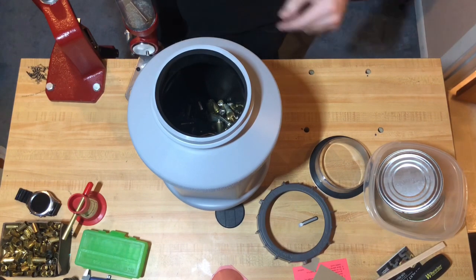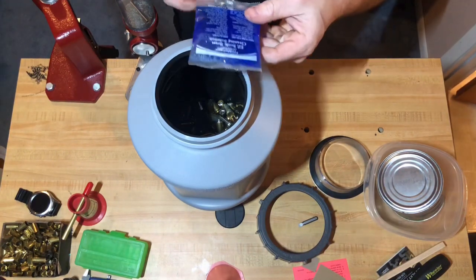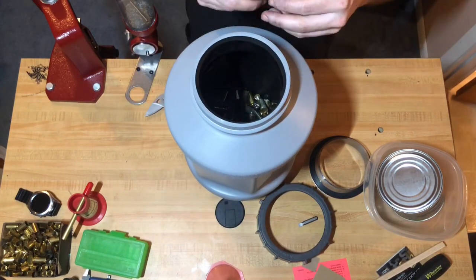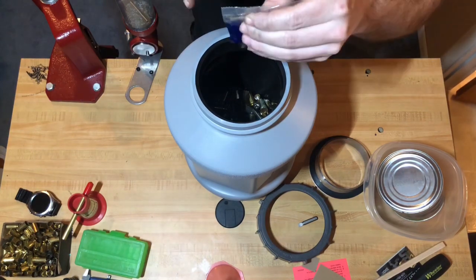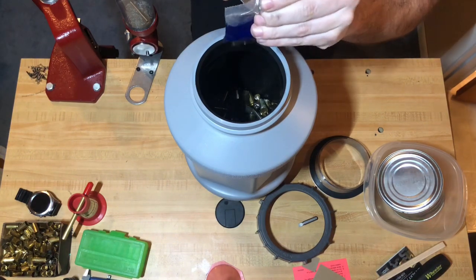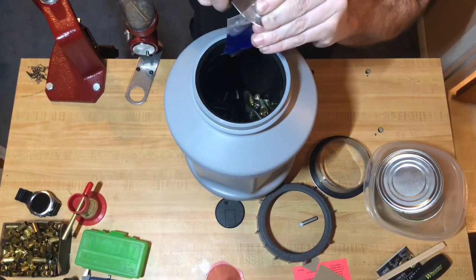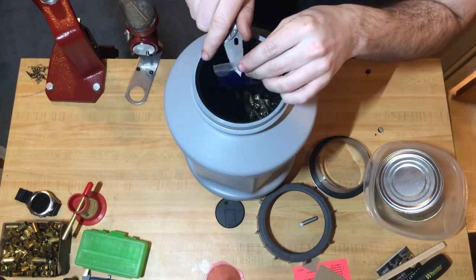Now, for this run, just to give it a test, I'm going to use this Easy Sonic brass cleaning solution that Frankford sent with the kit. And I'm also going to throw a little bit of Lemon Shine in there. The acid in the Lemon Shine really helps shine them up. So we'll see. This is kind of a trial run for me. I'm basing things off of, I know Lemon Shine works well, and I know that's what a lot of people use. And instead of using Dawn, I'm going to use this solution.